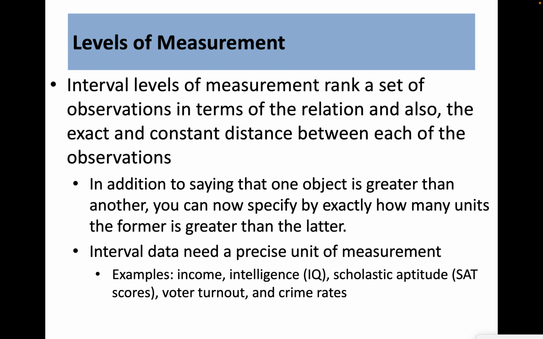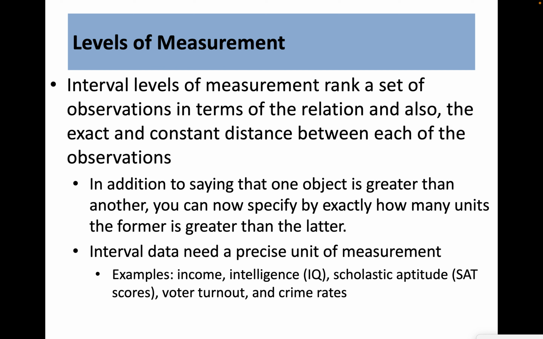Interval levels of measurement rank a set of observations in terms of the relation and also the exact and constant distance between each of the observations. In addition to saying that one object is greater than another, you can now specify by exactly how many units the former is greater than the latter. Interval data need a precise unit of measurement.